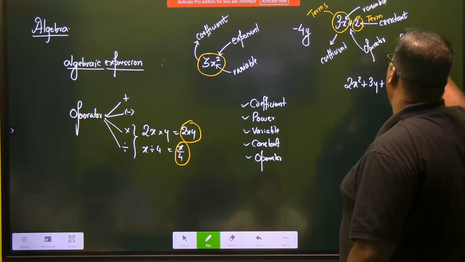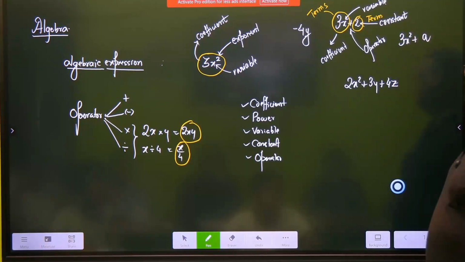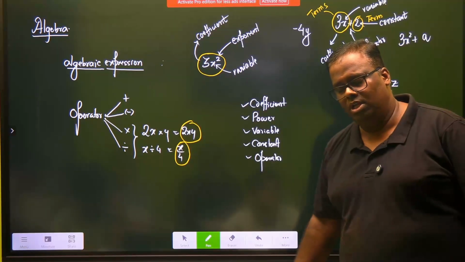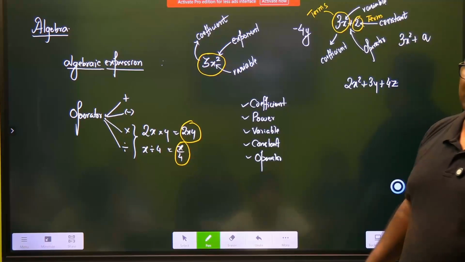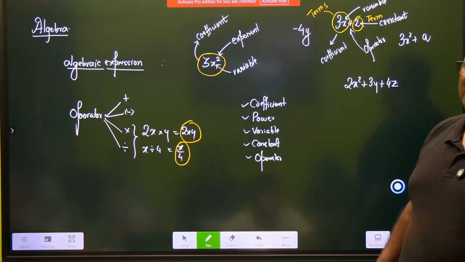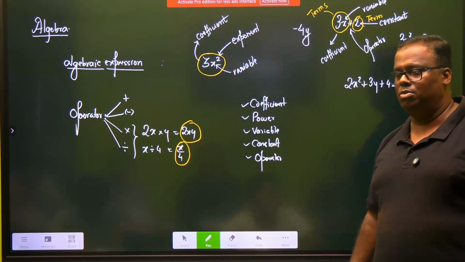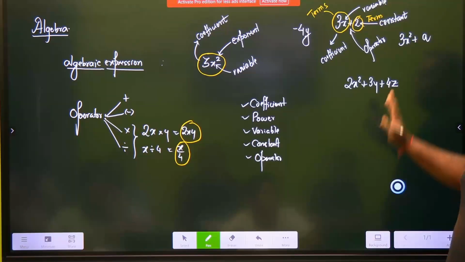In such a case, let me give you one more example. 3x squared plus a, somebody writes a. Then they will say where a is a constant. So don't treat a as a variable, x is a variable. The problem will specify it in higher grades that a is a constant. Have you understood? The usual signs for variables are x, y, z, very common. And then somebody can also use r, s, t, p, q, r, m and n. Usually a and b are not used as variables. Not that there will be some problem if you use them, but there is no such issue. Is this much clear?